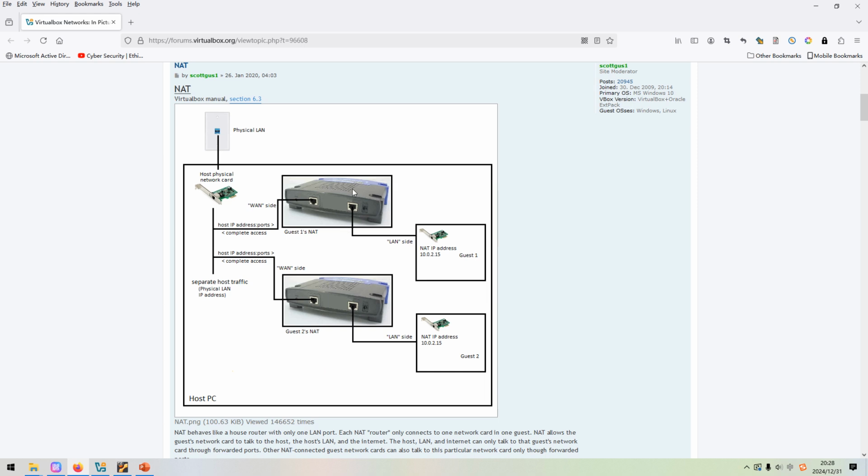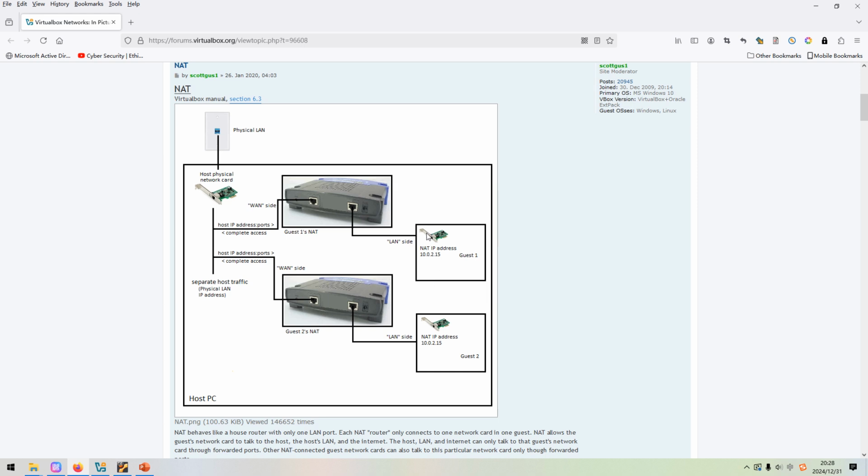Because the router has a built-in DHCP server, our virtual machine can get its IP address from the virtual DHCP server of this virtual router. And similarly, the second guest can get its IP address from the second virtual router.